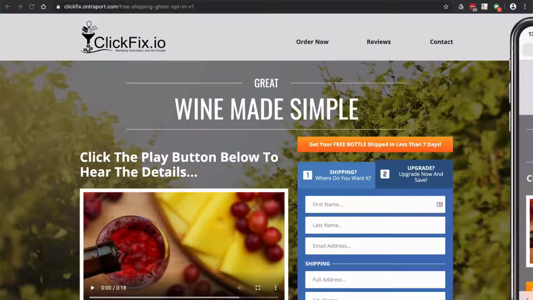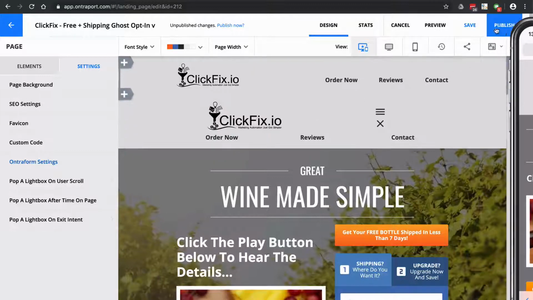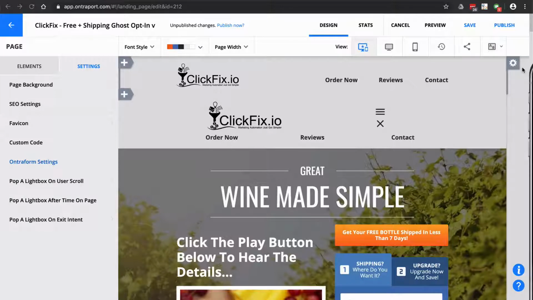When we jump into the actual editor, you're going to see that I actually have two of these set up. Move that so we can work with everything. What I actually did is I made two different header blocks.